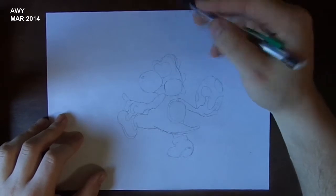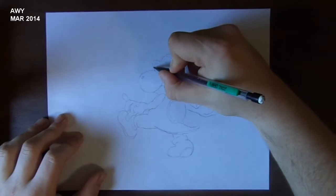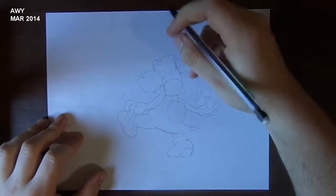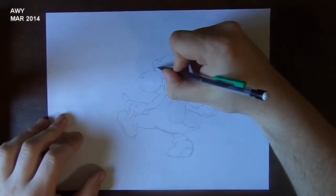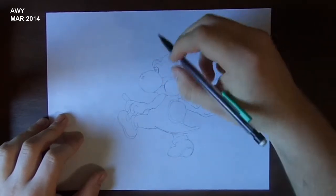You're gonna want to do his eyes and stuff, which I'm gonna do right meow after I darken this up a little bit. Pretty much just ovals, and then you want to do two little circles on each one, kind of like his pupils.